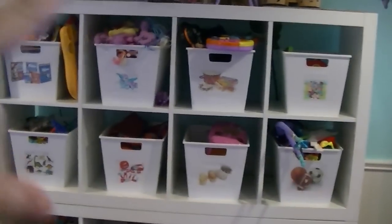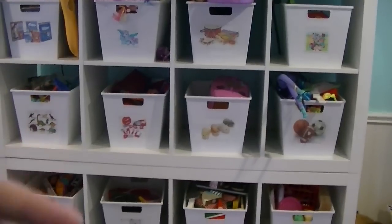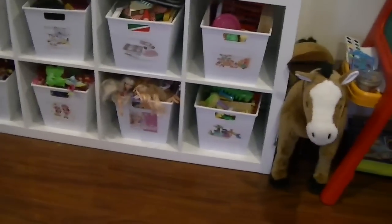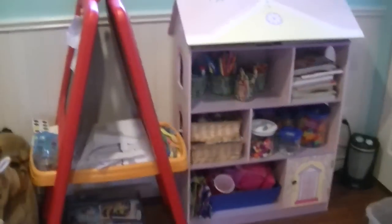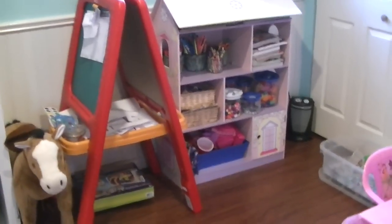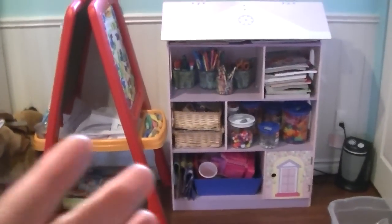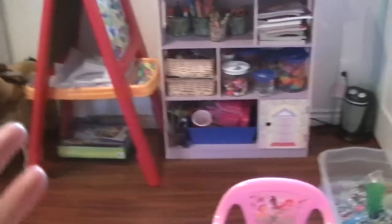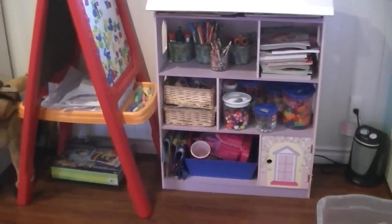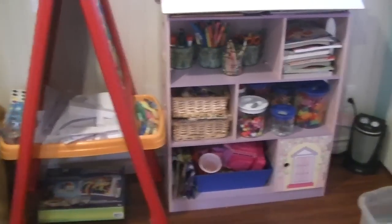I rotate the bins so the ones that are up high they have to ask for, and I rotate them often to bring the top ones down so they feel new and exciting. Lastly, here is our craft center close to our table. Even if you don't have a toy room, I really recommend carving out a little spot somewhere in your living room or kitchen. It doesn't have to be as big as this, but having craft supplies easy on hand and paper projects ready to do is a great way of making sure your kids are entertained without needing mommy all the time.